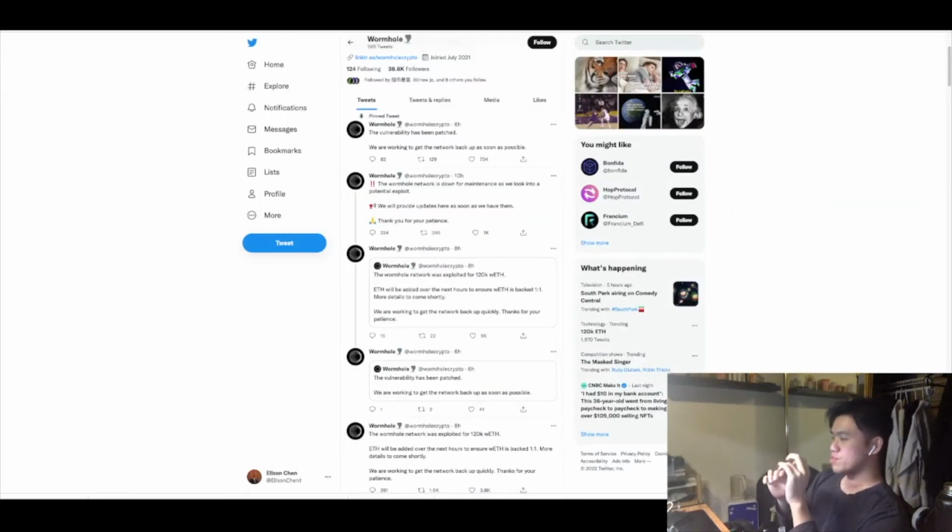The one-to-one ratio between wrapped ETH and Ethereum is really important because if one Ethereum does not equal one wrapped ETH, the wrapped ETH would then just be a worthless duplicate sitting in the Solana network. A lot of Solana's GameFi and DeFi protocols use the wrapped ETH as collateral and it would have a tremendous effect on all the apps or protocols built on the Solana ecosystem.